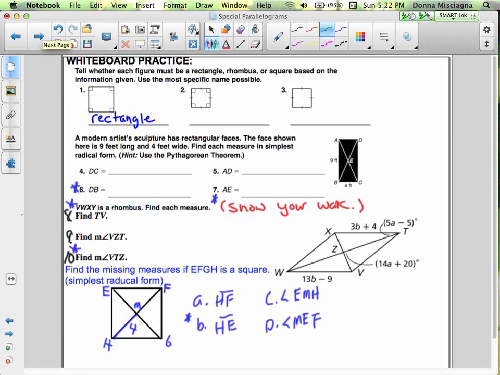The third one is a rhombus because it has 4 congruent sides. If a quadrilateral has both 4 congruent angles and 4 congruent sides, it's both a rectangle and a rhombus, and it's a square. Now these ones were easy because they're basically the most salient features of the rectangle and the rhombus. Right? I could have made this a little more tricky.